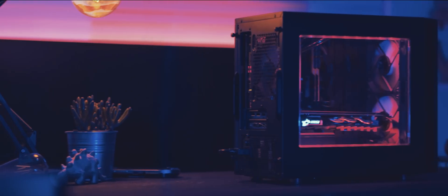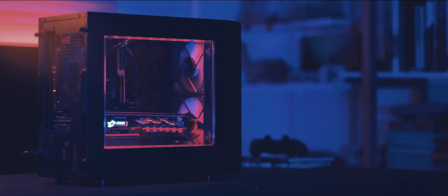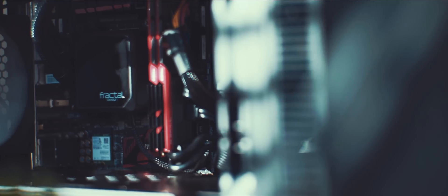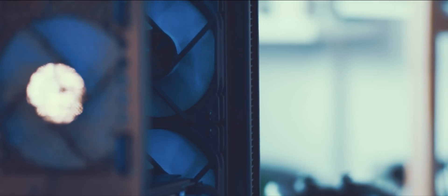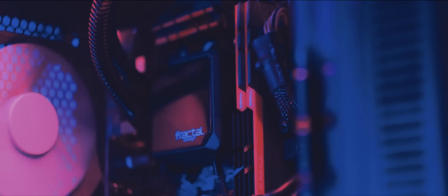I don't think she fully appreciates what I'm doing here. Anyway, the parts — the reasons I chose them. The 6700K is to give the most performance from what will mainly be CPU-driven tasks. This is the main reason why she wants a new PC, so I thought it right to outfit the build with something that gives performance without costing as much as a workstation PC. To keep the CPU cool and quiet, the Kelvin S24 from Fractal Design is an easy choice — it's simple, no weird software, it's expandable, and a 240mm radiator fits like a glove. There are two lovely looking RAM sticks from G.Skill that balance price with good timings.